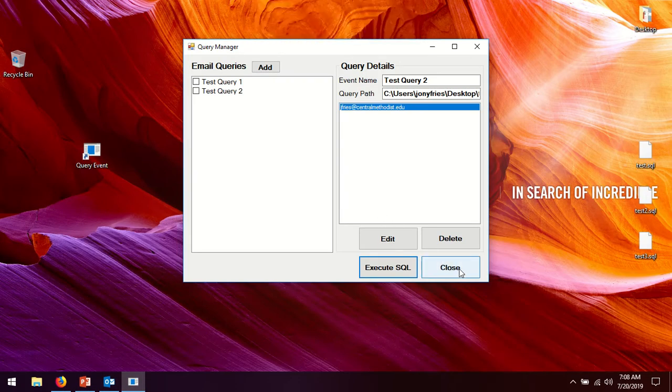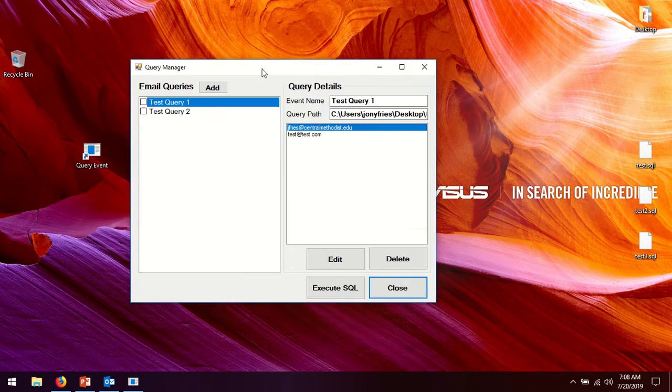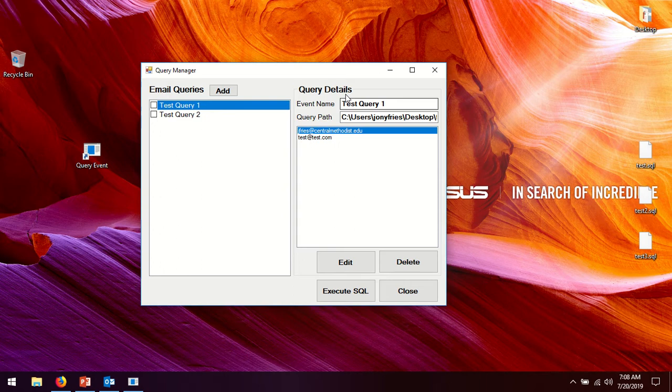If we go ahead and close out of this and reopen it, logging back in, you see that it does save the queries that you create. The information for the queries is actually saved in the database itself, so anyone can log in from anywhere and have this information brought up. Obviously, the query path here, you'd want this to go to a network drive in a business situation so that anyone can access these from anywhere, and it's not tied to a specific computer.